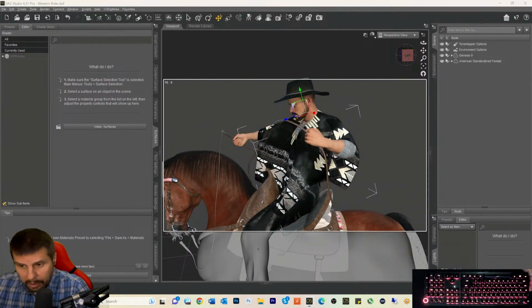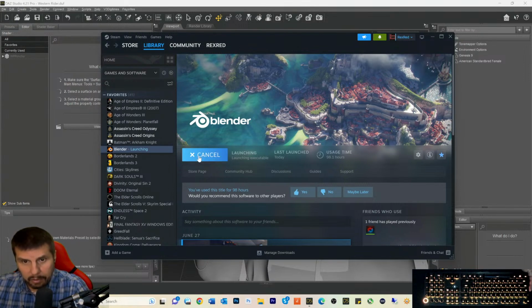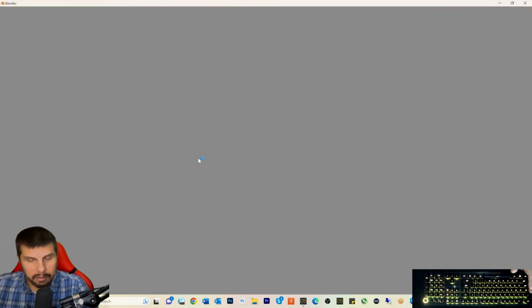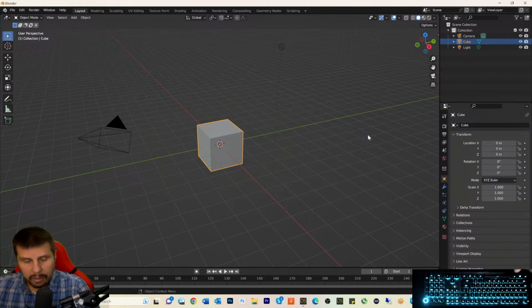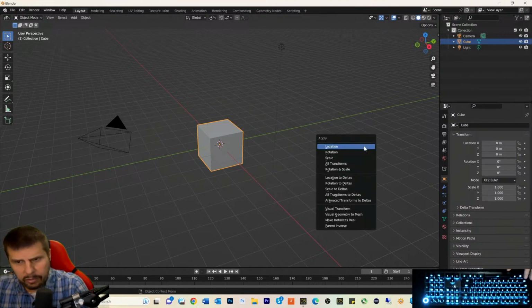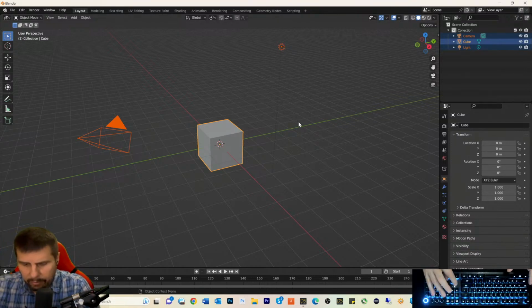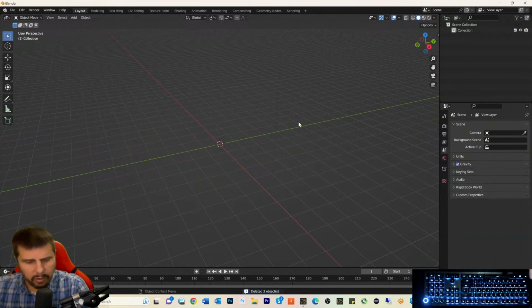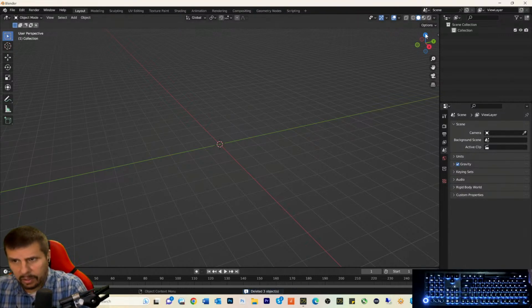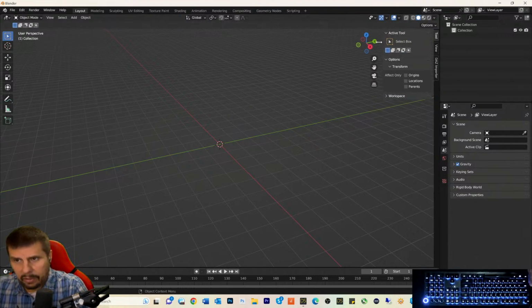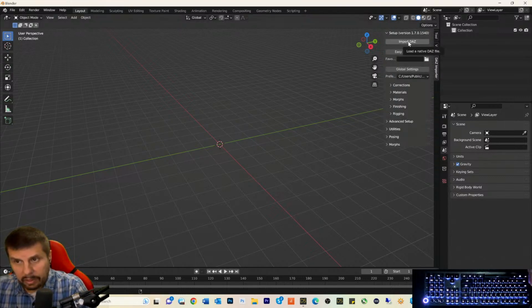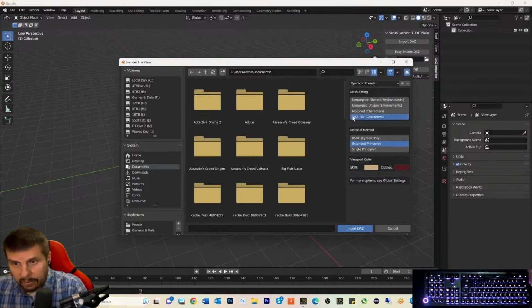So now we open up Blender. Finally. This is exciting. Okay, click and go Control A, is it? No, just A, and that selects everything in the scene, and we delete everything. Then you open up this little arrow here and come here to this, and just click Import Daz, and these are characters.